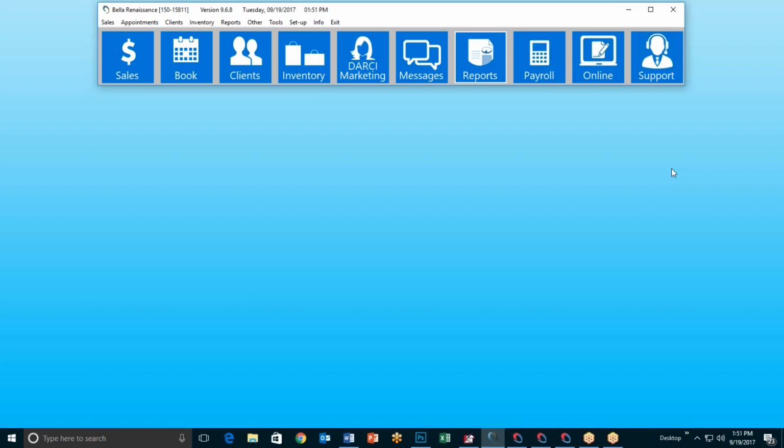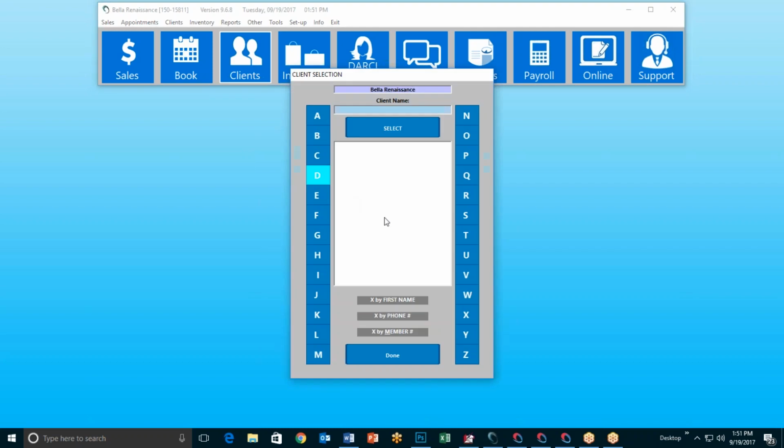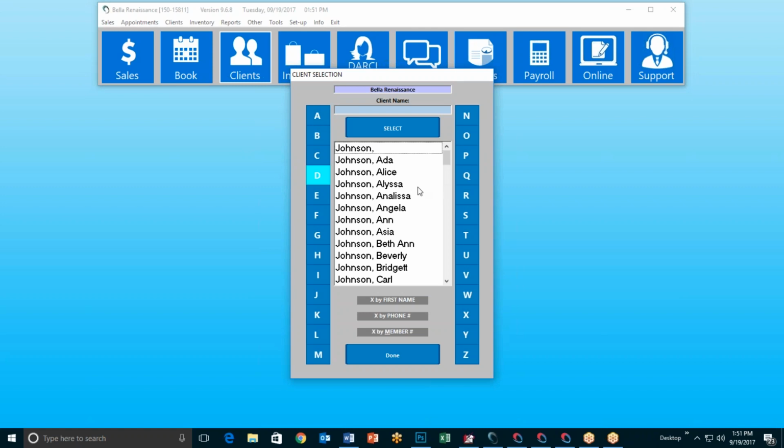How do you delete a duplicate name? Okay, not something that we would normally go over in a beginner's class, but with time here, absolutely. So you've got a duplicate name. We go into the client and we find that. So first, let's see if we can find one, or something close anyway. Okay, so I've got Alice Johnson here and I've got Alyssa Johnson. Let's pretend they're the same person, okay? So what I need is their numbers.